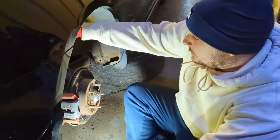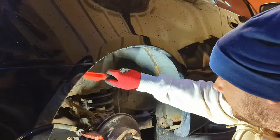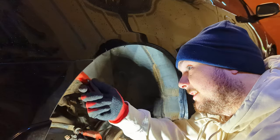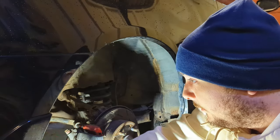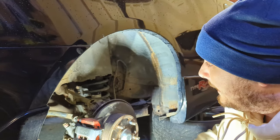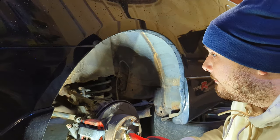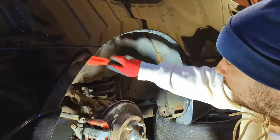I've just got the wheel liner out and I'm going to take all the mud and grime that's built up over the years out with just my hand and a wire brush. I'm going to repeat the process on the other side and then I'll get a drill with a wire wheel on it to take it back to bare metal and start preparing to coat.